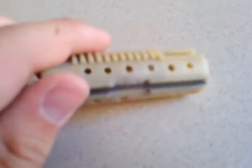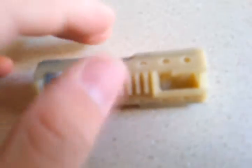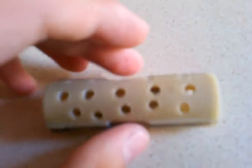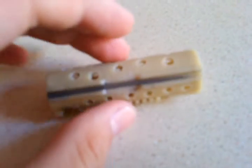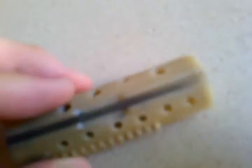I decided to take it apart and do some modifications I've seen people do on Airsoft Mechanics and elsewhere, just using this as a test and experiment to see how long I could get it to last and what its limitations are. I took the screw out of the piston head, pulled the spring apart, and washed the piston with Ajax — basically Dawn dish soap — and got it nice and clean.